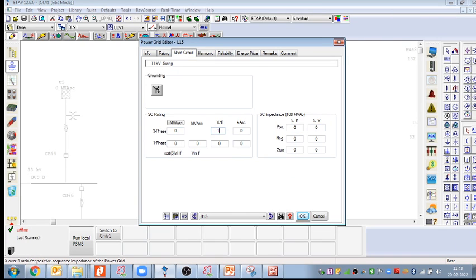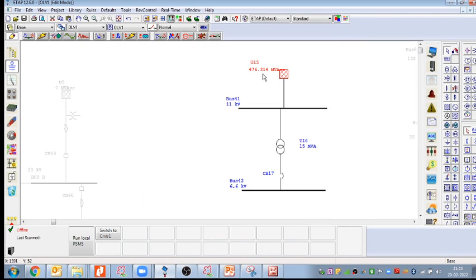So X by R I am putting as 14. That is the one rule: X by R for a 50 Hz system we take as 14. Why 14? I will calculate it and then perform it in the ETAP module. And if it is a 60 Hz system, then X by R we take as 17. But at present you remember it, and I will calculate this value later, right? Suppose 25 kiloampere is the grid electricity board fault rating that I am currently assuming. We can discuss with the electricity board and get the exact data, but generally 25 kiloampere comes.